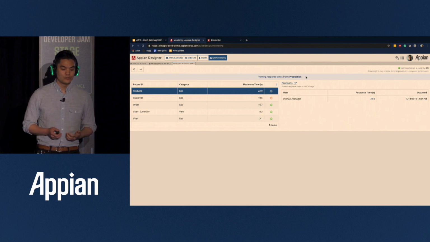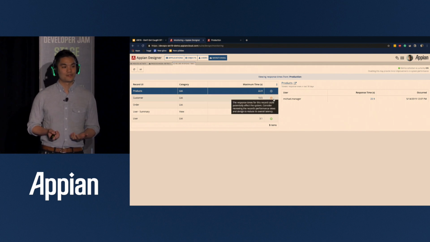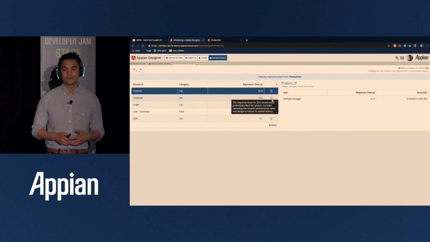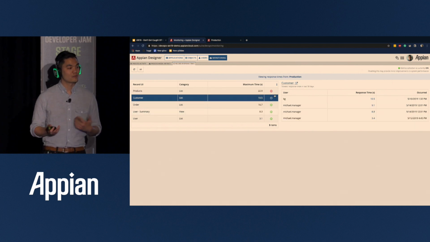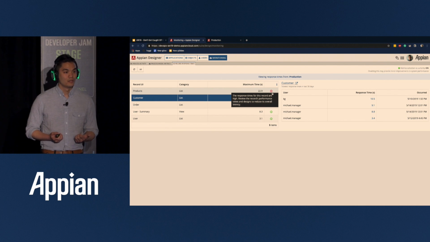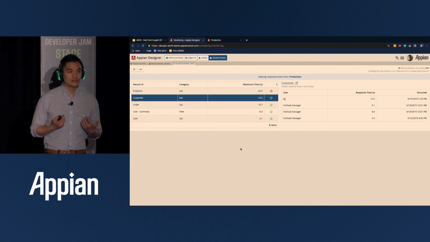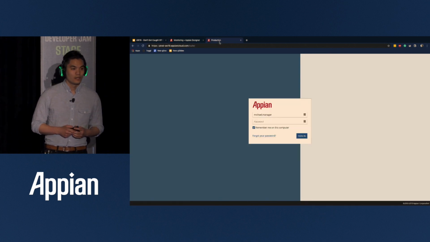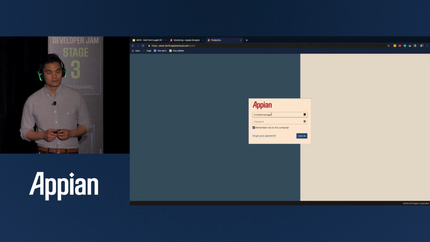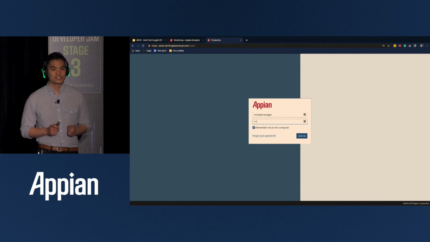The data updates, and you can see things aren't as green in production always, right? They don't always perform the way we expect, especially when we're first rolling out an application. There's some orange, there's some red. We see different response times. It's very natural. So what we're going to do is show you how this works in real time. Kevin's going to switch over back to our site. He's going to log in as Michael.manager on our production environment.